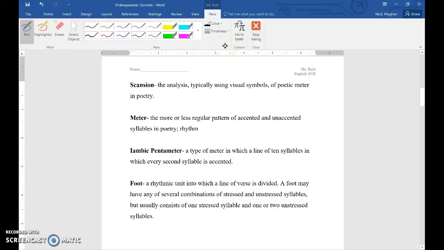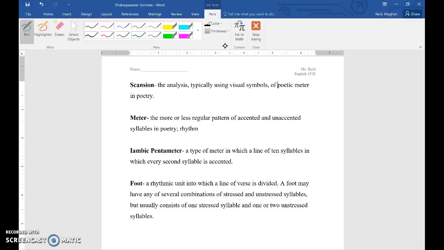So when we're talking about the idea of scansion, scansion is a term that we use to describe the way in which we are breaking down the meter, aka the rhythm of poetry. And I'm going to show you guys how to do this step by step. When I talk about the word meter, it is also known as rhythm, but basically we're looking for a pattern of syllables, and those syllables are going to be either accented or unaccented, and that's going to give the poem its rhythmic quality. And we know rhythm is very important in a sonnet because it's a lyric poem, and lyric poems have that musical quality.